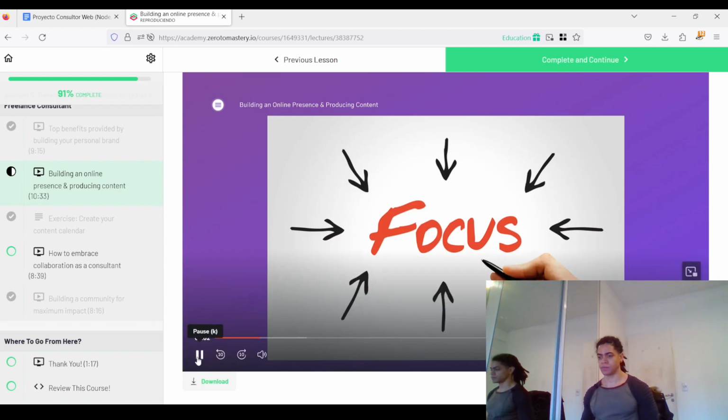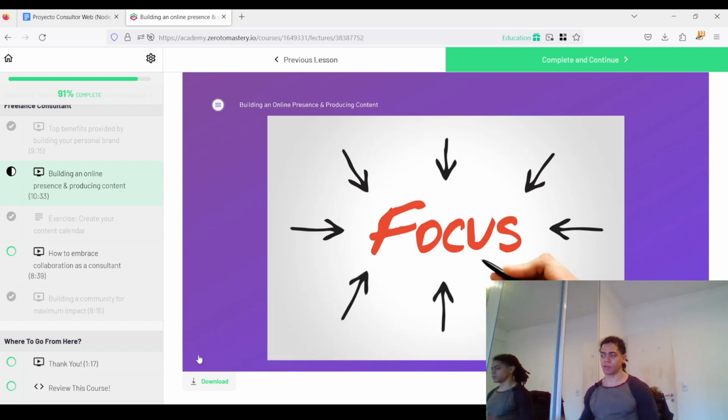And if you think you can just reuse the same piece of content on every single platform, that is not the best practice. So you always want to make sure that down the line, you leave opportunity for you to expand to additional platforms. However, right now, in the present moment, put all of your energy on 1 to 2 platforms first, and that will help you in the long run.